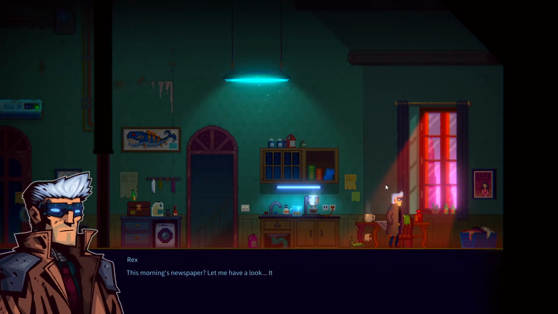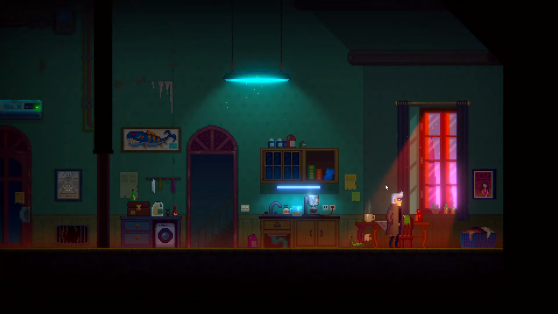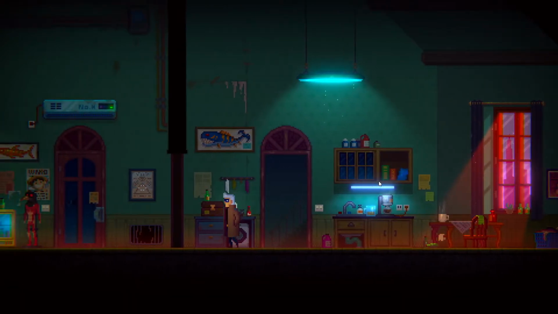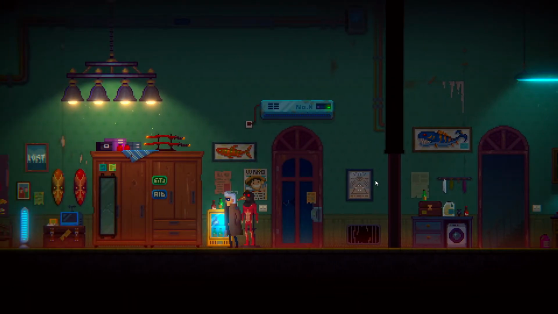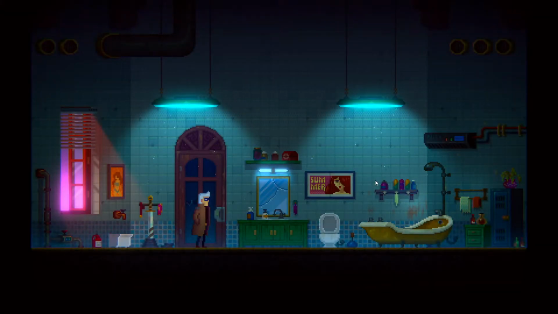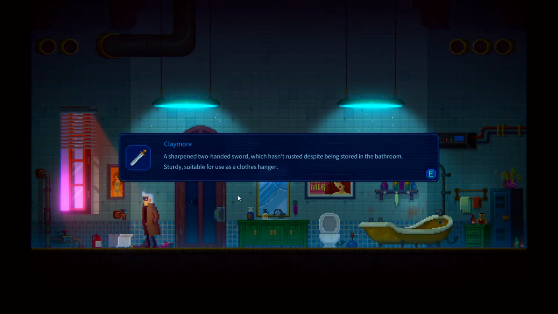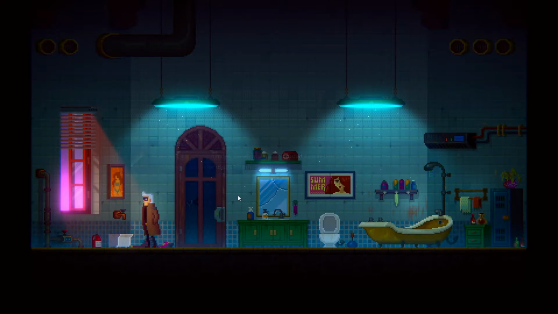This morning's new newspaper. Let me have a look. It seems like everyone is talking about Augusto's participation in the campaign. So... is there supposed to be a claymore? Oh, here! Sharpened two-handed sword, which hasn't rusted despite being stored in the bathroom. Sturdy, suitable for use as a cloth hanger. Okay. So that is what this dude has been using it for.